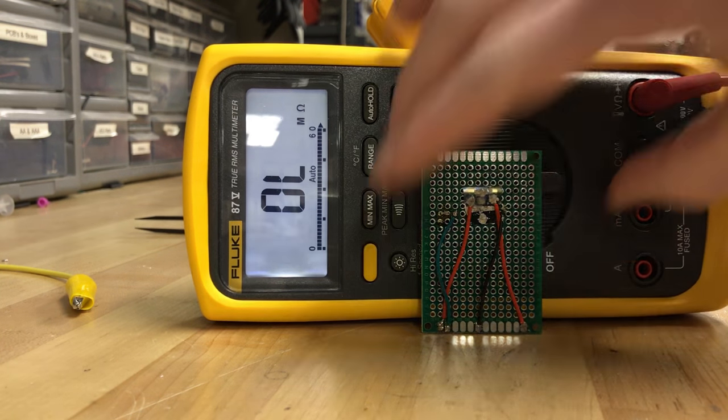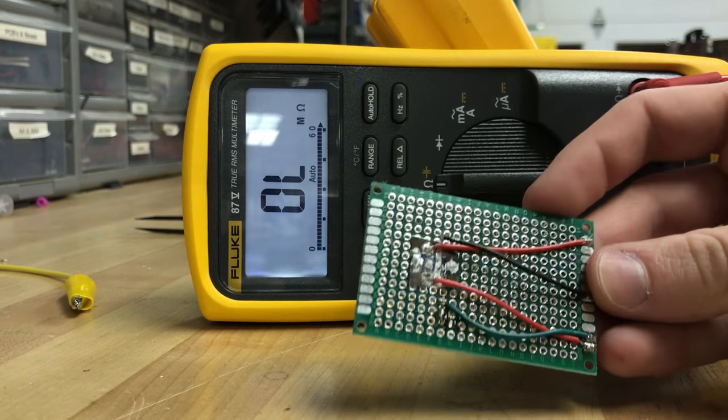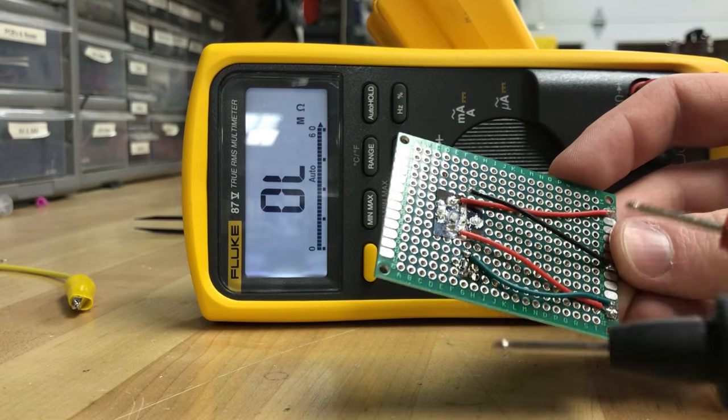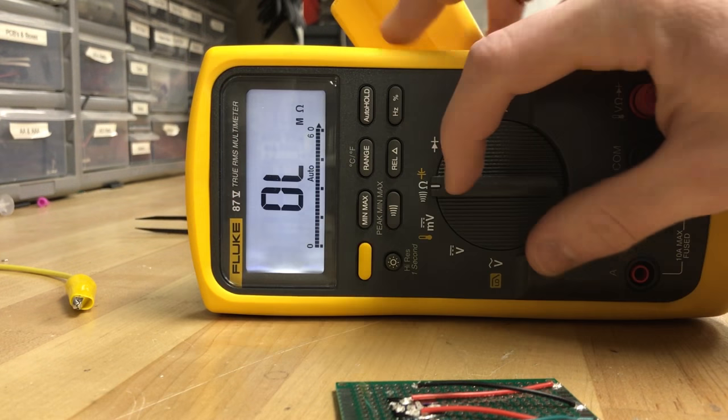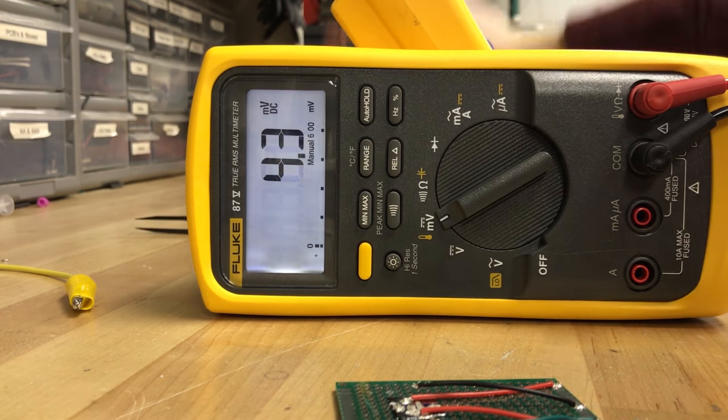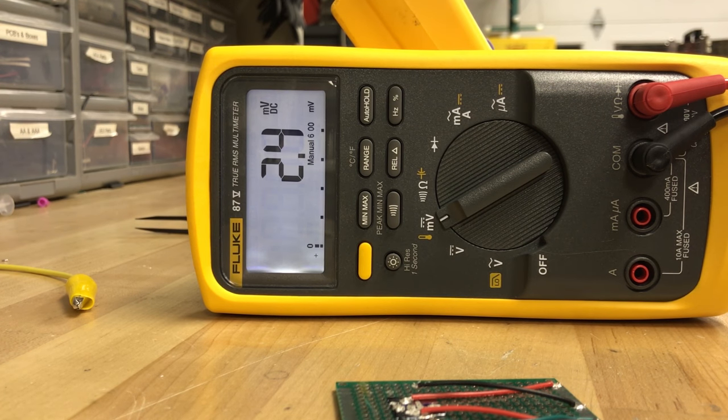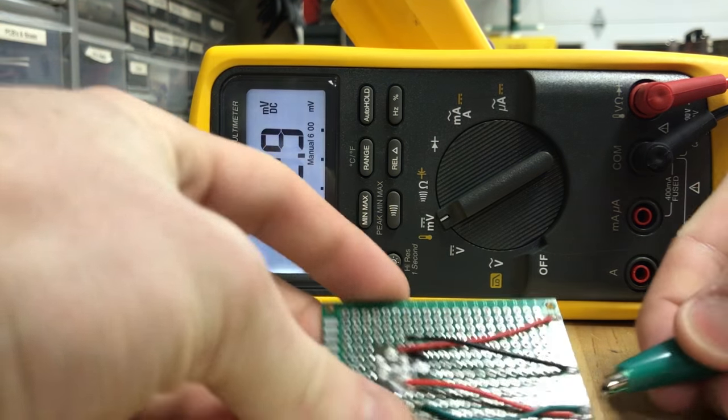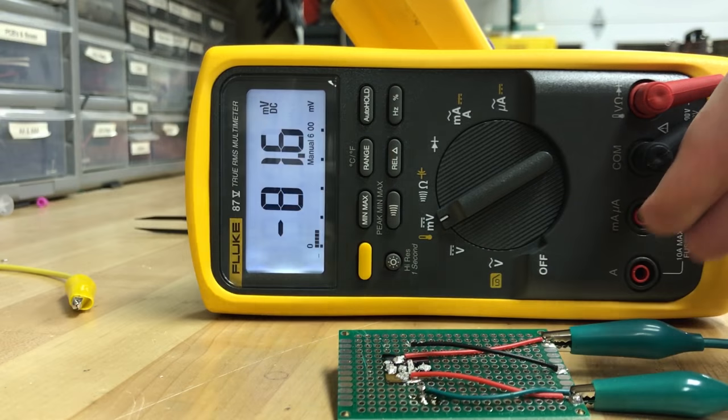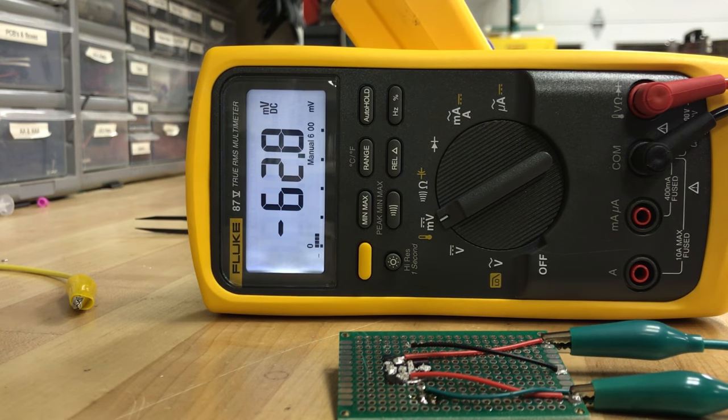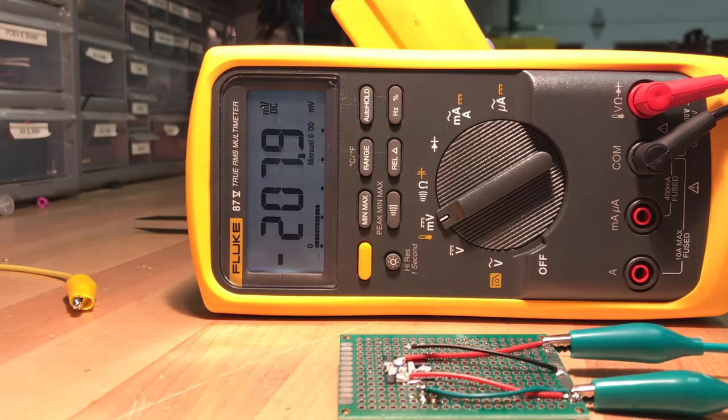Oh, and something I can do that's kind of fun. There's a P-N junction between substrate and source or substrate and drain because the drain source are in N-type wells and then the substrate is the bulk of the P-type wafer. So if we go to millivolts here and hook up my multimeter between substrate and drain. You can see about 80 millivolts and I have a light above here. Turn that on. And 200 millivolts. So it works as a photovoltaic.